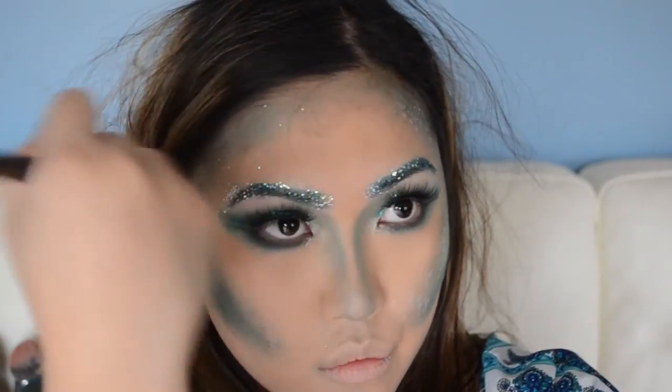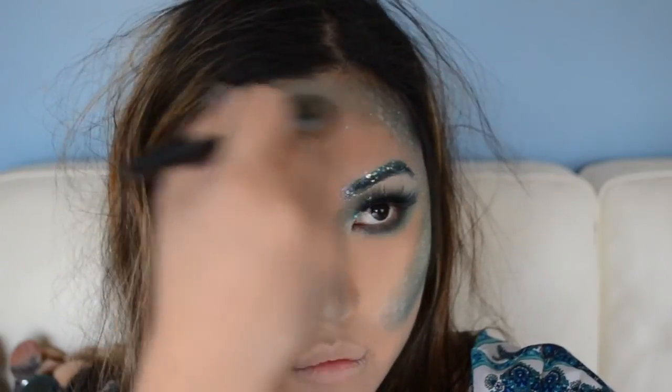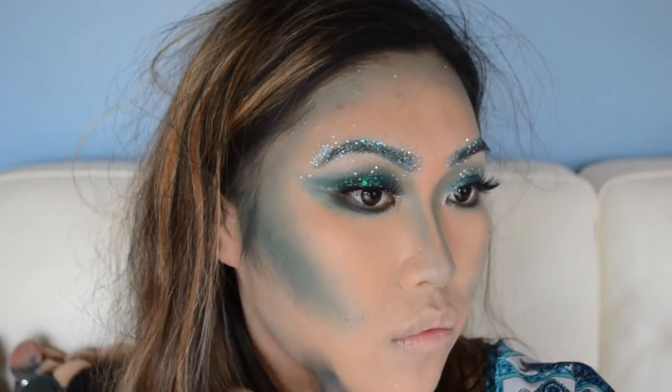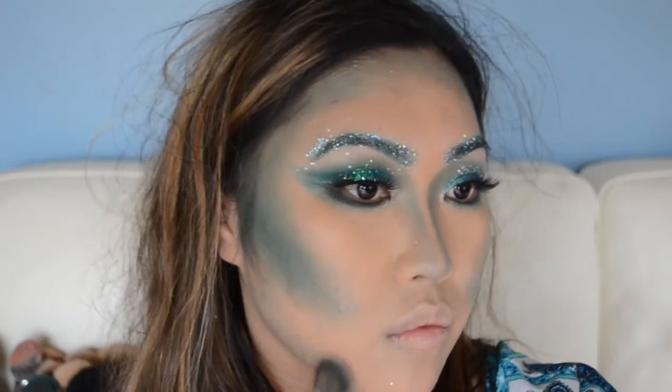And now after we blend out and fuse out the color on top of our forehead, we also want to bring it down to our jawline as well, because this will give us a slimmer face.